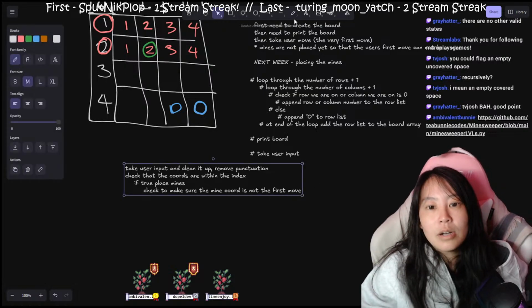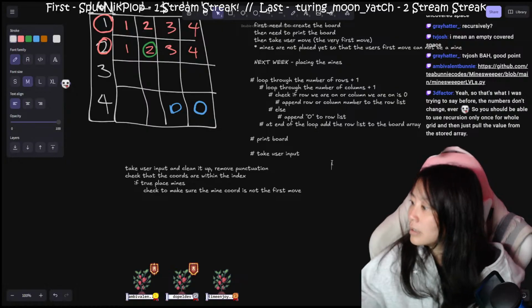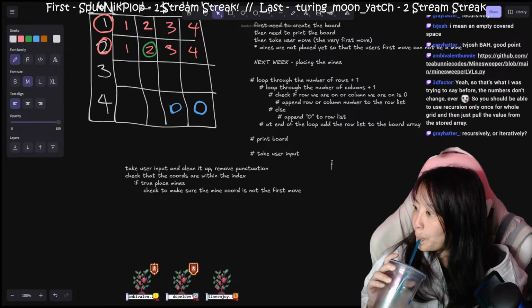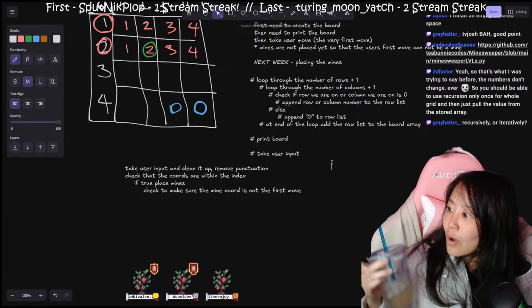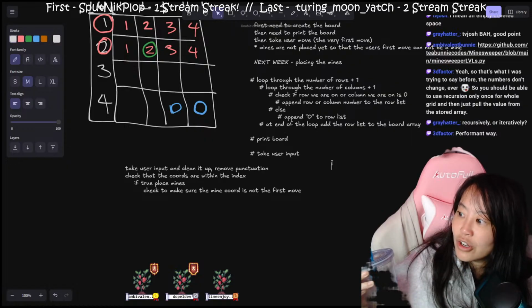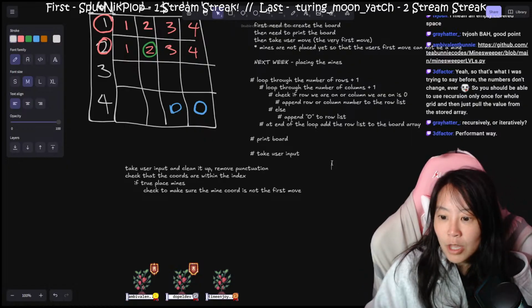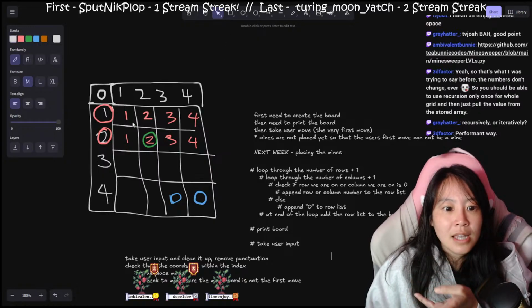Okay, so that's why I only had to do recursion only once, because in the grid, so let's say I have this grid, right?